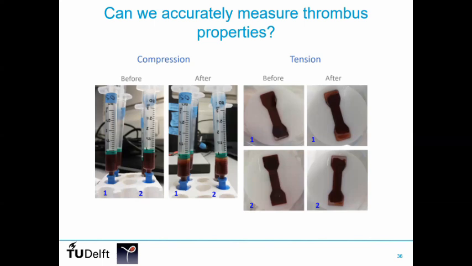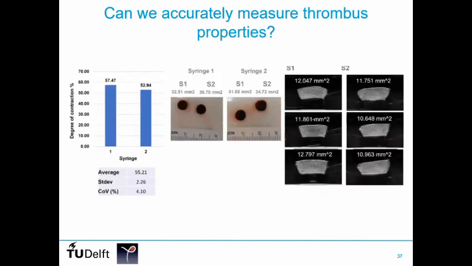So every week, at least once, sometimes twice, they generated samples for compression. Here they made 2 of them, so to be able to see how reproducible the compression is itself. So this is how it looks before, and this is how it looks after. And they also made 2 specimens for tension, 1 for cyclic straining and 1 for failure. This is what one lab technician did, and another lab technician did exactly the same. And they were working next to each other, following exactly the same protocol, and see what comes out of that.